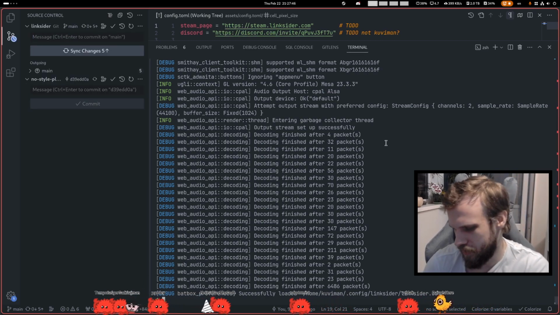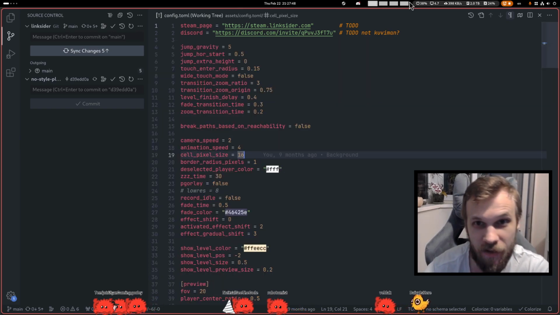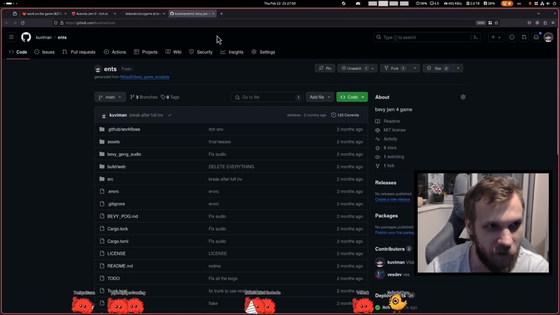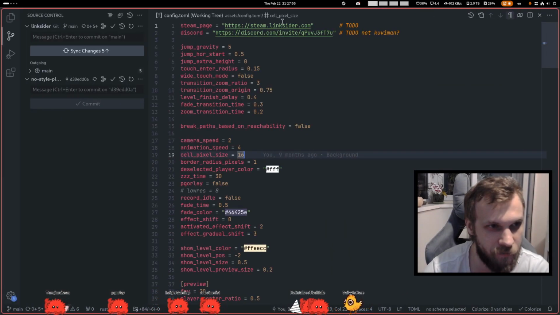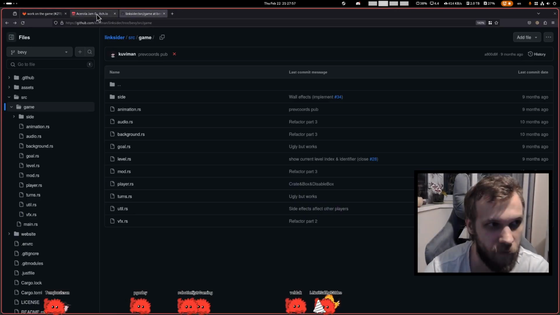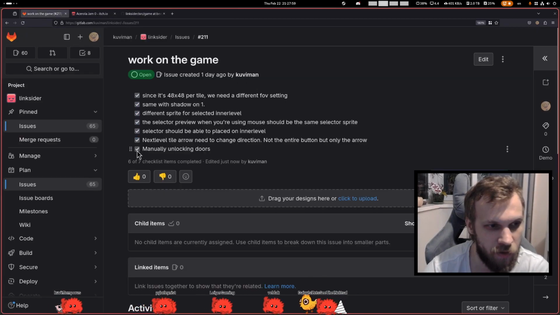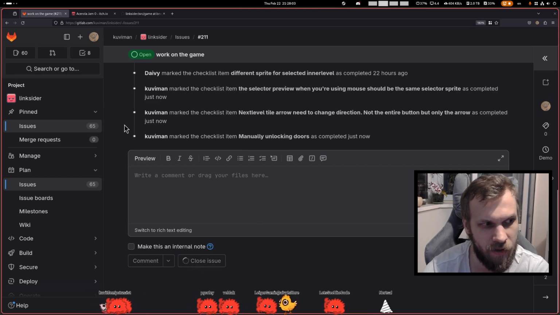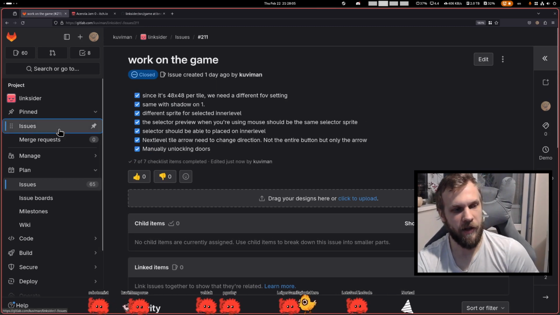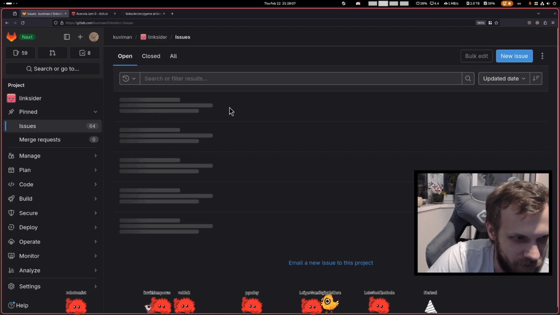It's the ugly solution that I did here, but it works. And that's all that matters, right? Manually unlocking doors, done. This issue can be closed. All right, that means that progress has been made.